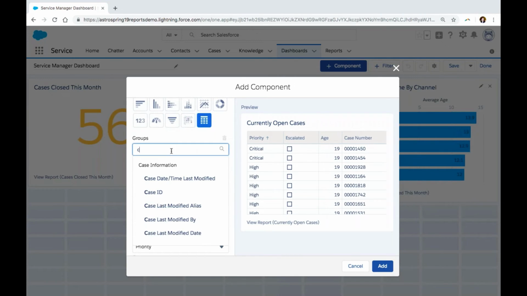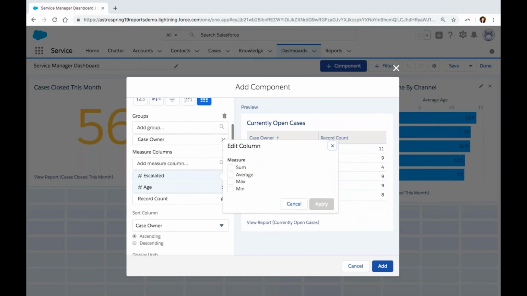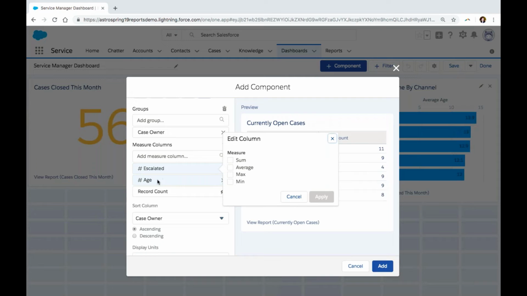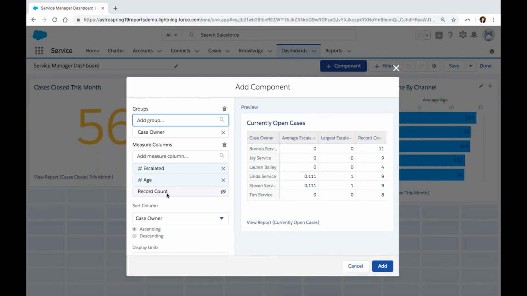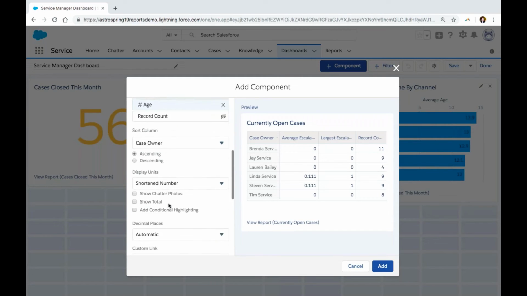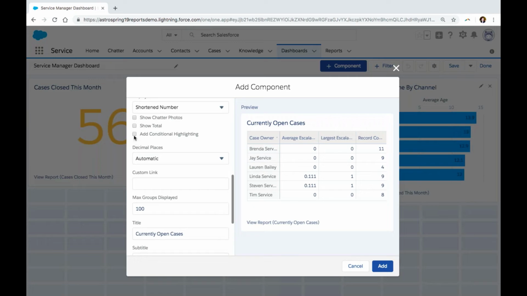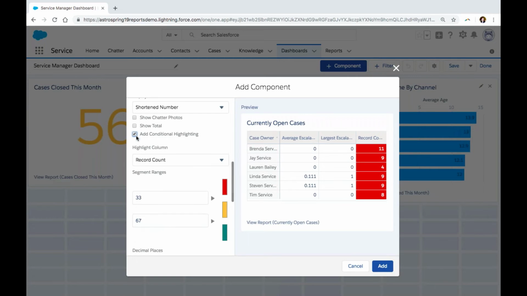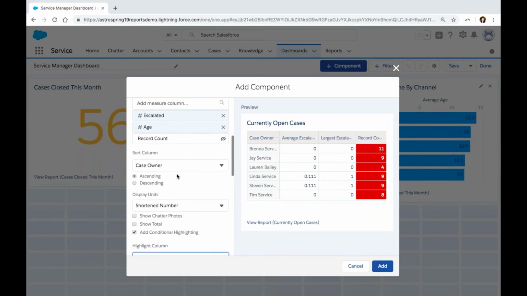I want to show by case owner a count of all the number of escalated cases on average and the maximum age for how long they've been open, and just a count of how many cases each owner has. And we're going to check on this box, add conditional highlighting. So let's say if, let's see, did I get escalated?